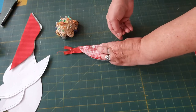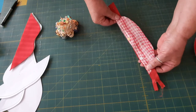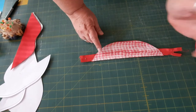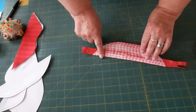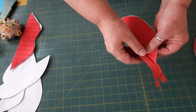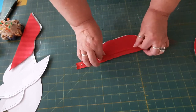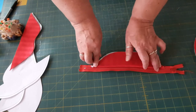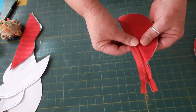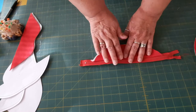Okay, and for this, you'll probably want to use a zipper foot, and we're going to sew all of the layers together. Okay, so I've sewn this, and I've encased the zipper, and we can open it up now. And if you want, give it a light press. The next step is optional, but I do like to run another little top stitch along the length so that it won't roll around the zipper, just to hold that in place. But once again, that's completely optional. I'm going to go do that now.